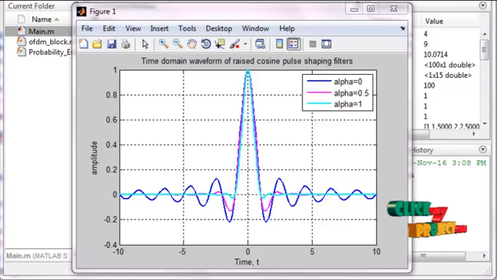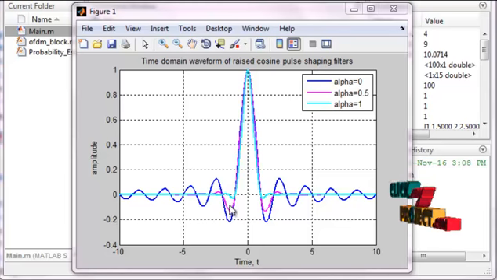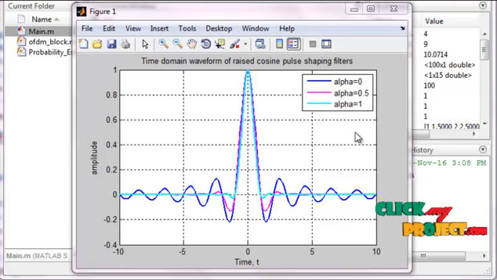In transmission, a rectangular pulse requires a large bandwidth and is not spectrally efficient. In order to overcome this problem, we use the sine pulse instead of rectangular ones. So for the transmitting of the data, alpha is equal to 0, alpha equal to 0.5 and alpha equal to 1. We add a DC bias to the signals to make them positive. In the transmitted pulse there are 3 rectangular pulses, so replacing rectangular pulses with the sine pulse reduces the SNR by 0.83 dB. In this figure the amplitude is up to 0.22 and 1. The time domain waveform of the raised cosine pulse shaping filters is basically near alpha 0, 1 and 0.5. So pulse shaping increases the spectral efficiency.